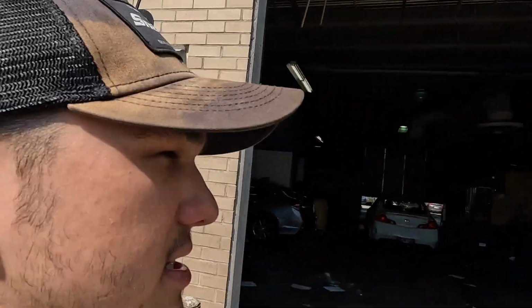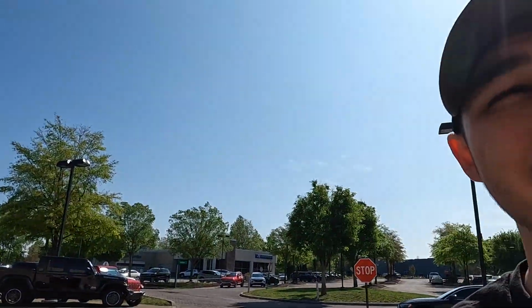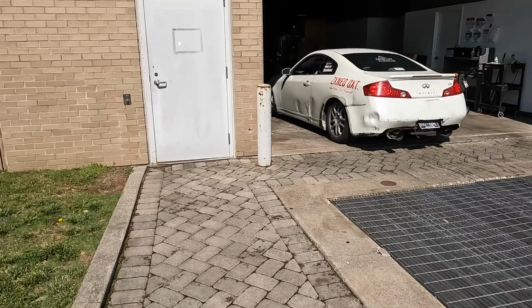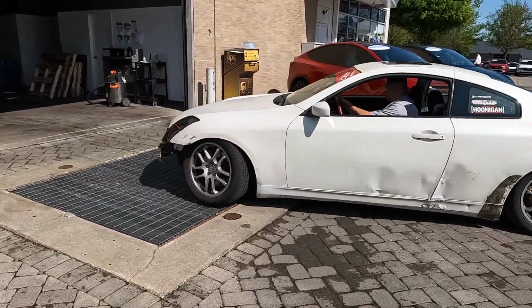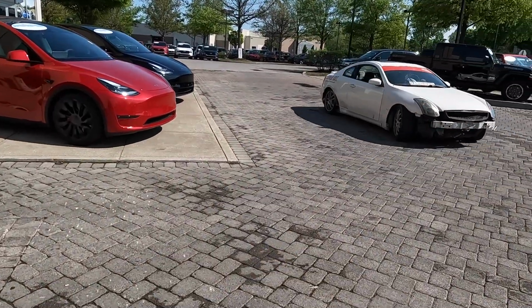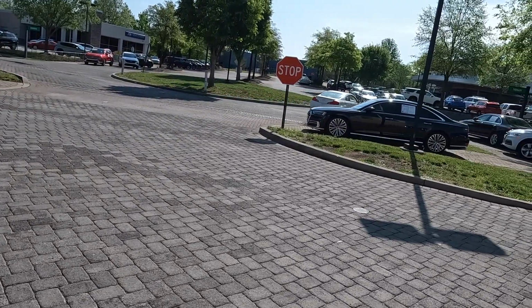I'm gonna have Sal drive it just right here in the parking lot, because I honestly think it sounds like junk, my personal opinion, but I want to hear it from the outside before I make my final decision. So he says it sounds pretty all right, but I think it sounds like a pile of turds. But at least it's not coming from under the car now, so that's good. It sounds all right. It's better than it coming right into the floorboard, so it'll work.